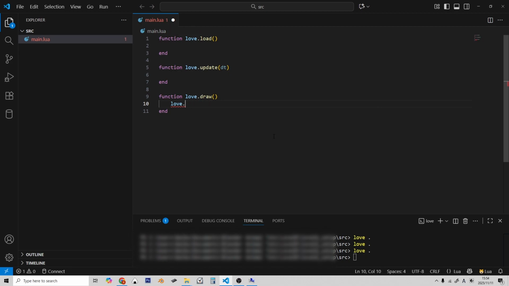And it also knows about Lua stuff. So if I do like some sort of invalid Lua code, you know, we get the red squiggly lines and things, so we get the yellow squiggly lines. So next up, I'm going to show you how I configured Visual Studio Code to be able to autocomplete and have the different syntax highlighting and stuff.